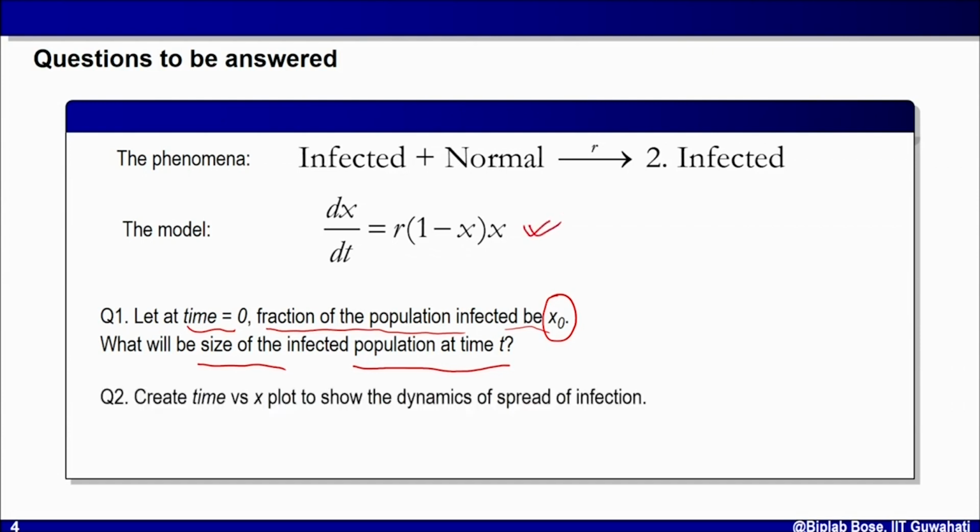You can ask a more generalized question also. You may ask that I want to know the overall dynamics of the spread of infection. That means I want to plot something like this, that I will have time on the horizontal axis and the fraction of people infected on the vertical axis, and then I want to know how x is changing with time. Is it changing linearly, non-linearly? How is it changing? And t may be from 0 to, suppose, 30 days, something like this. So this type of second question can also be asked and answered using this ODE-based model. So let us start with the first.